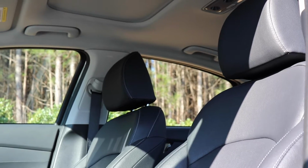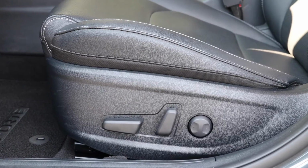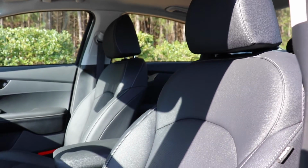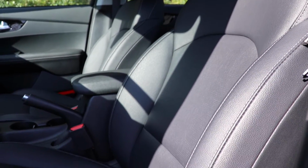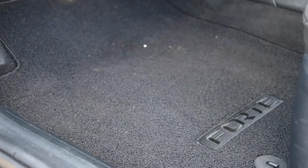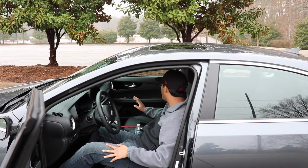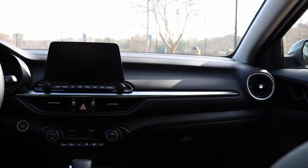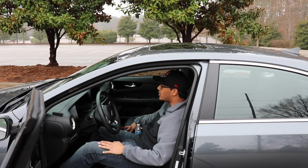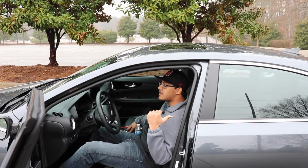Seats, not bad. They're pretty bolstered, so they do keep you in place. At first, when I saw them, I thought they were cloth seats, but actually they are leatherette. And the benefit of these seats, from what I can tell, is they seem to be very easy to clean. So if you have a little accident in here, you spill some Tim Hortons, you should be fine. You should just be able to take a paper towel and wipe that off. No big issues. Overall, I would give this cabin a high score in both quality and fit and finish. So with that, let's roll inside that back seat and see what that's like.